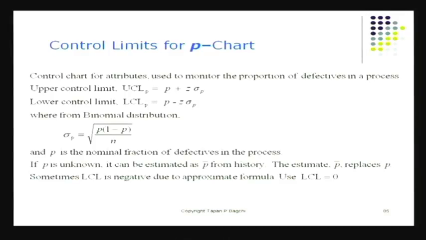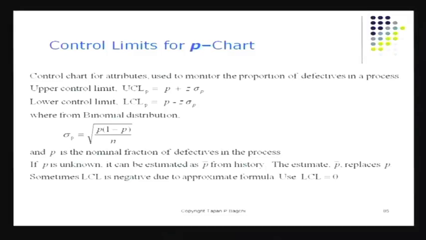Now you are familiar with the control limit calculations, and control limits are those extreme values that are reached very rarely. And one such thing is for the P chart, for example, the upper control limit is going to be P, which is the historical average, plus Z times sigma P. The Z value here is found in such a way that the probability of exceeding this upper control limit is going to be very, very small. It is like going beyond the 3 sigma limit on the X bar chart. And the same thing we do on the lower side also.